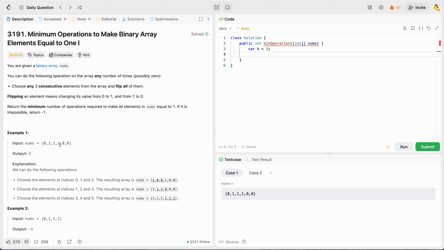Likewise, if at any position we see a 0 and there are insufficient k elements on the right, then we can return -1. If k is equal to 3, we can do it in linear time by checking three elements. Let me try to code this up quickly.